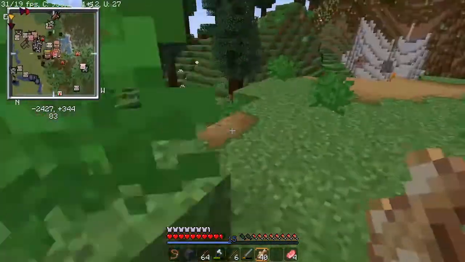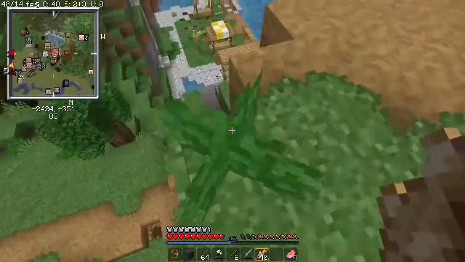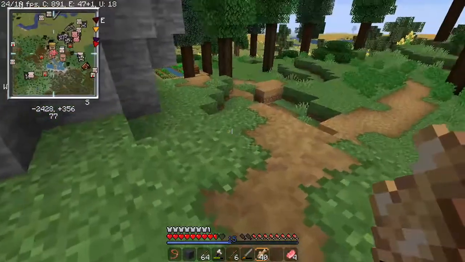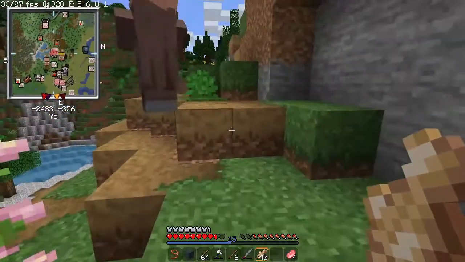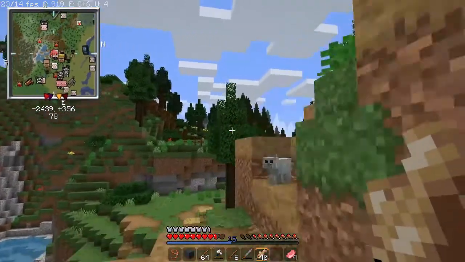I hear him. He's a white king. Oh, there's a black one too. I want them both. I want them both. Come here. Please. Villagers are scaring them away. Oh. Come here. No.